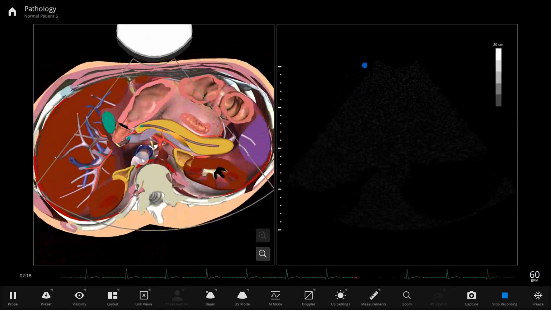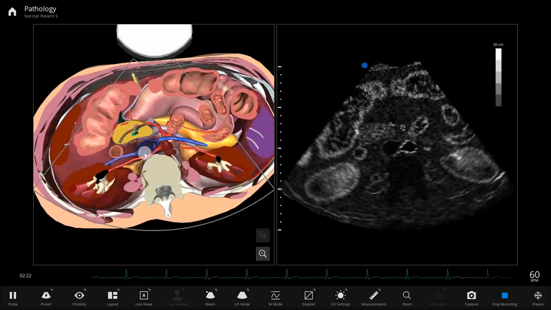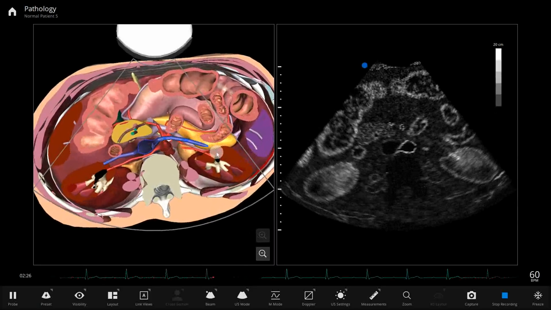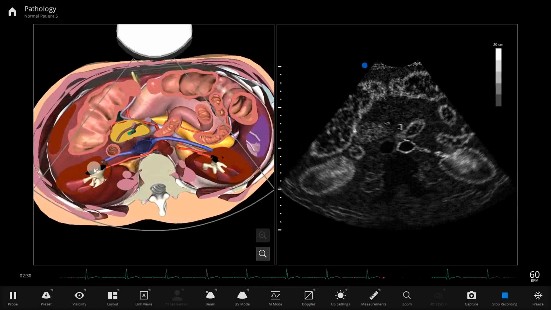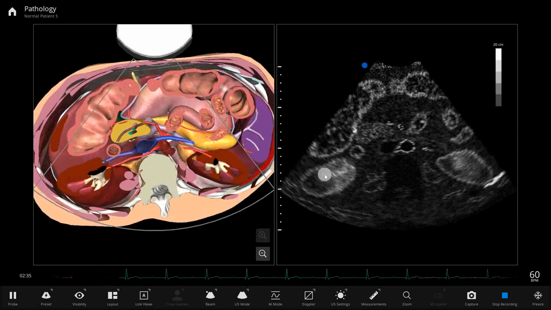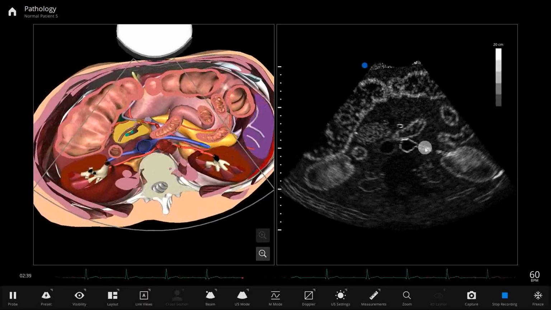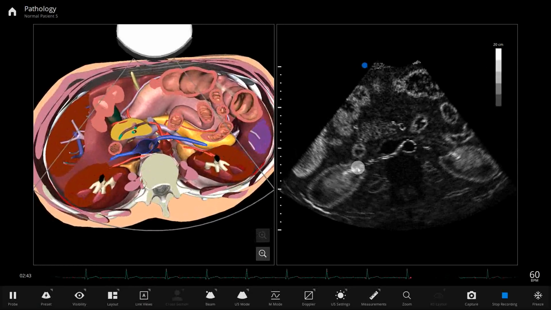As we move down that IVC, the next set I want you to be aware of are those renal veins. Okay? So here we have IVC again with the left renal vein on the right side of your screen and the right renal vein on the left side of your screen. On ultrasound, you'll see the kidneys on either side. You'll see that IVC right there. Left renal vein, right renal vein is that bright line.